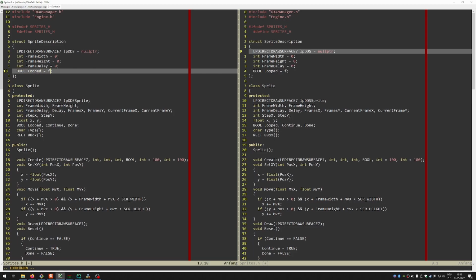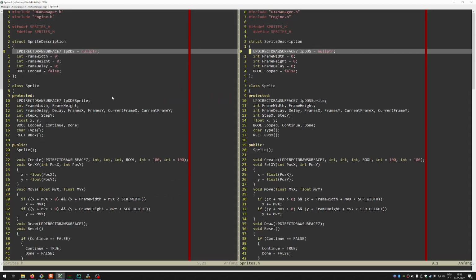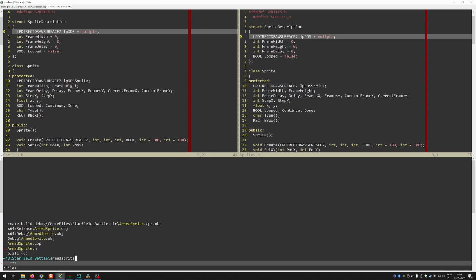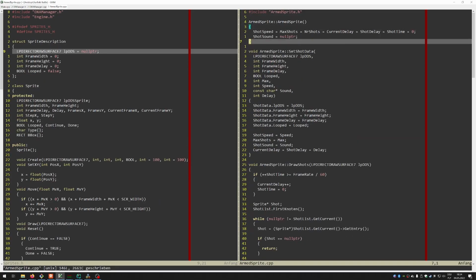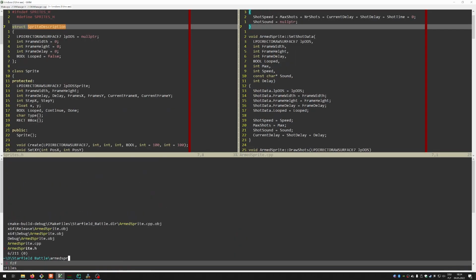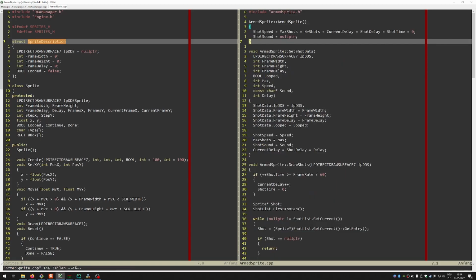values in one go. Right, so if we do this, then sprite description type has a default constructor, and we don't need this zero memory anymore, because now the sprite description, if we look at sprite.h, has this member, shot data. And the complaint from clang-tidy was that this constructor does not initialize the shot data, which wasn't true.